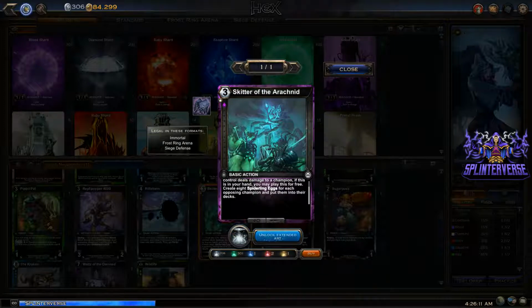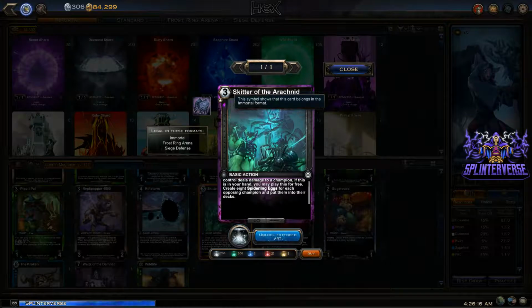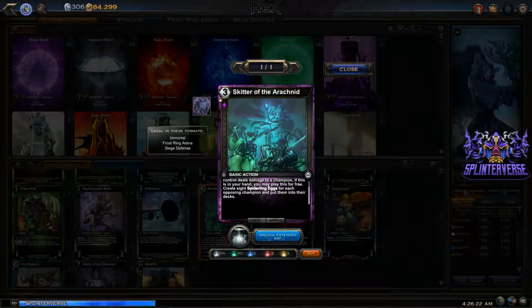Create eight spiderling eggs for each opposing champion and put it into the deck for 3. So on turn 3, your opponent maybe has 18 cards in their Corinth deck, and you're going to go and put 8 in there. You've basically got like a 1/3 chance, roughly, of getting a spider for every card drawn, and then they're going to draw 4. I've played this before and had the very first turn that the opponent drew 4. They created 4 spiders out of the 8.